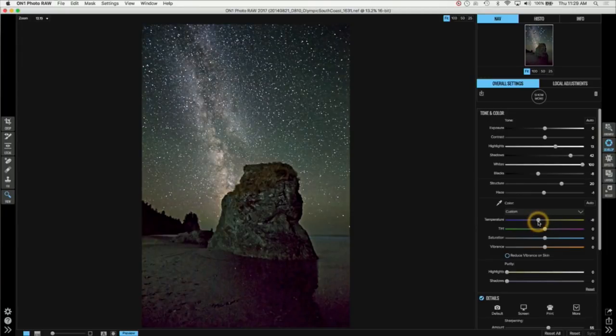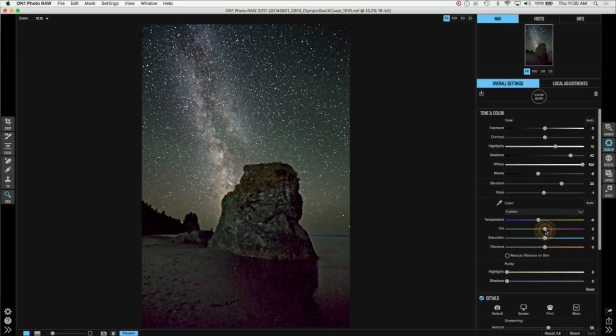Well, if I had been working in my past workflow, I would have done all my raw adjustments in, say, another raw processor, and then exported a PSD with those baked in and done all my work on the stars and all this fine-tuned finish editing work, and then gone, oh man, I forgot to blue up the sky a little bit. I'd have to go back to square one, redo the raw file, export it again. This is just huge, that we're not even changing a pixel as we do all this editing. I tend to add just a little bit of magenta, a little bit of blue in my color temperature, boom. And so let's have a look at what this whole thing looked like.